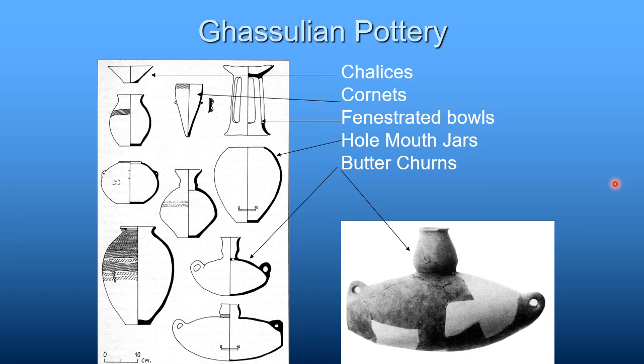And butter churns. We have a significant number of these weird shaped vessels that you see here, flat on one end, rounded on the other, with a spout on top, and each end had lugs from which you would suspend them. The idea is that you would have some sort of A-frame made out of wood with ropes hanging from the top, and then you would tie it to the lugs. You pour milk into the spout or the top of the vessel, and then you basically just shake it back and forth until it forms butter, or more specifically, clarified butter. It's known as ghee, if you will.